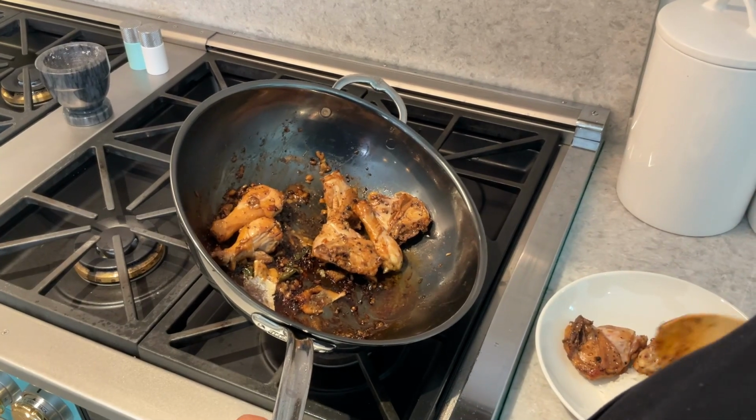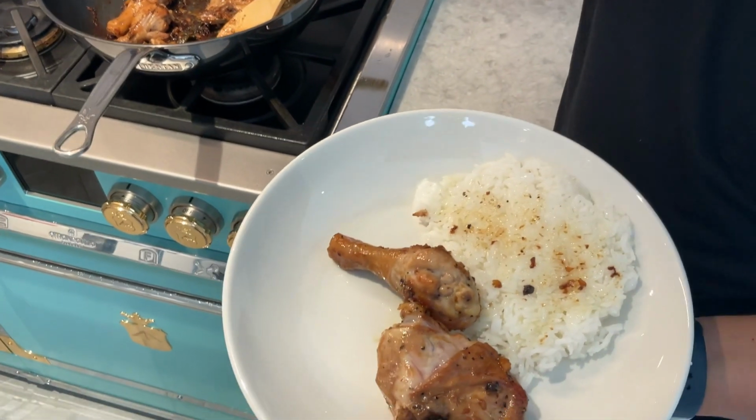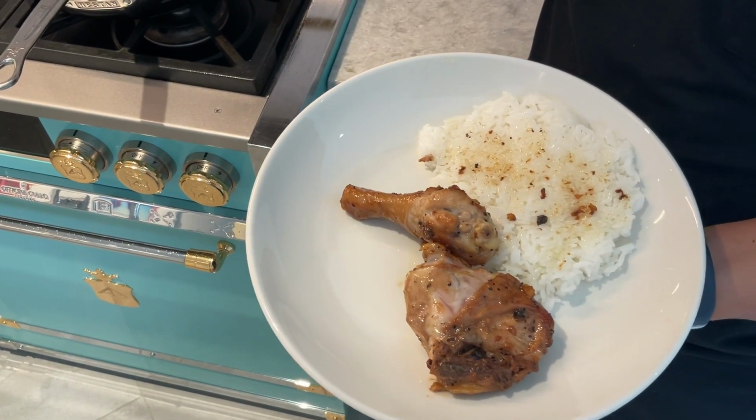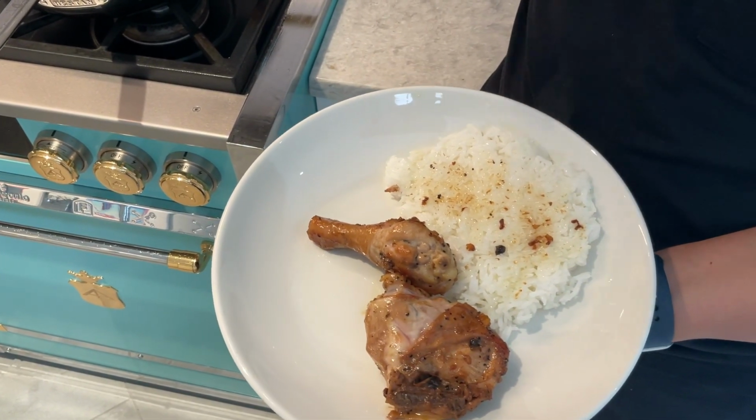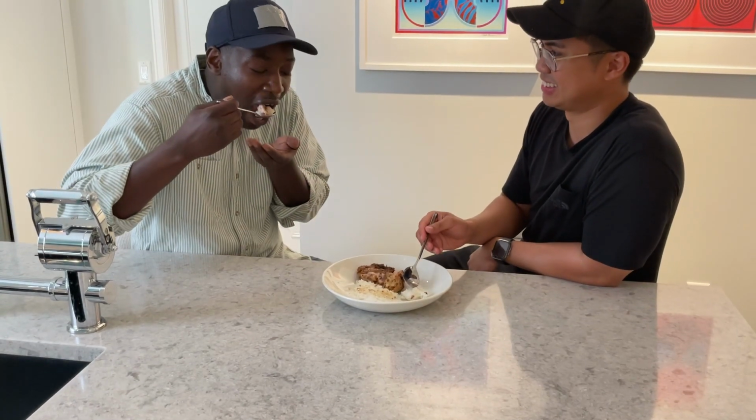And we're just gonna serve it on top of the rice. Here is our really easy, takes about an hour or so to cook Filipino chicken adobo, and we are about to do a taste test. Let's get a review.